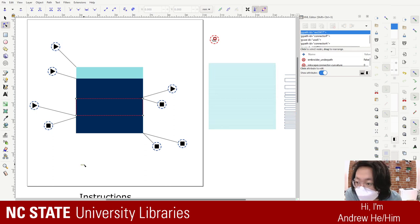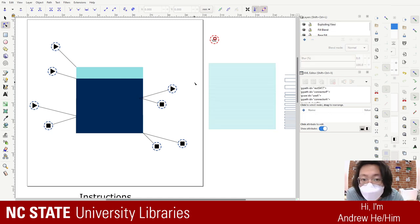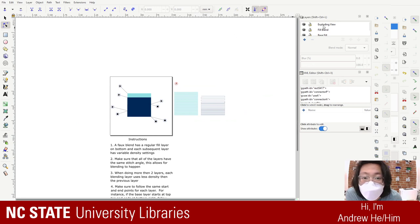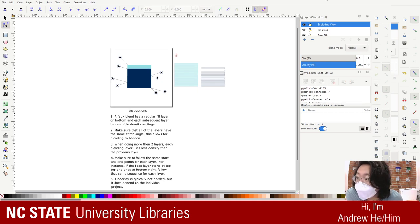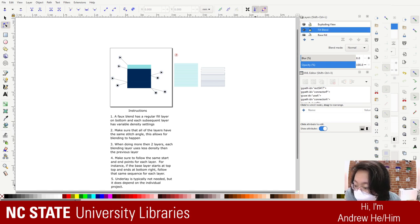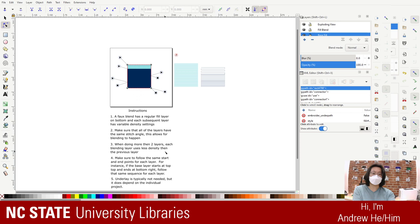Question is, what's going on with the layers? Layer. Exploding view. What is an exploding view? Ah! Windows, don't automatically expand, please. Thank you. Okay, here we go. What's in fill blend? Are these all in fill blend? No, that is the base fill. Okay, this makes more sense. So you have the base fill like so.